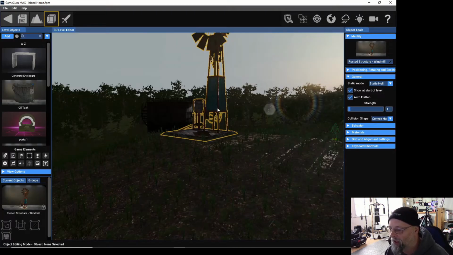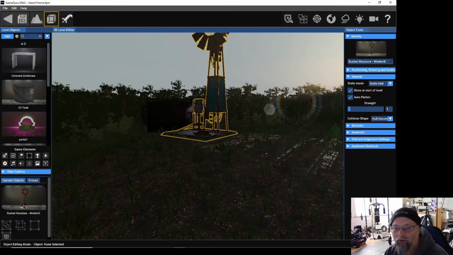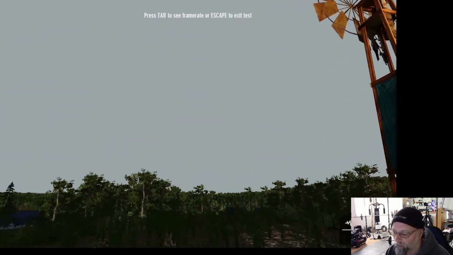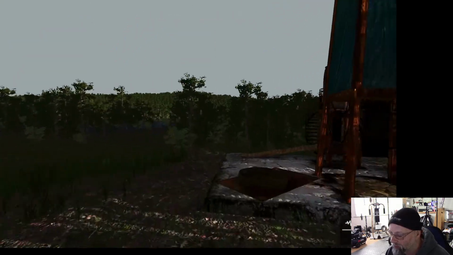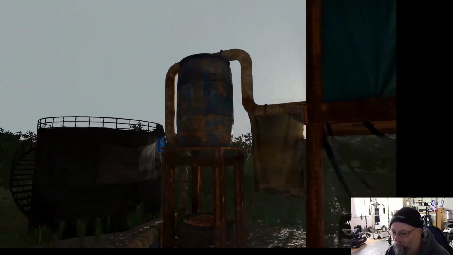Don't know that I am. Now, to get up on that ledge, if I change this over here, oh, wrong one again. If I change this one over here to hull decomposition, then I can go around this side of it, and I can walk over it, and I'll just bump into wherever it is.